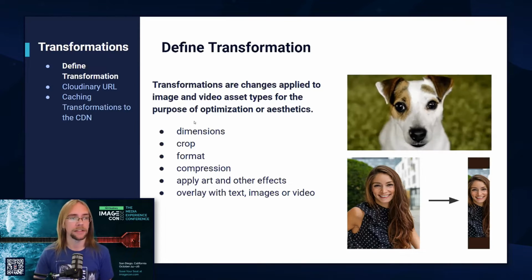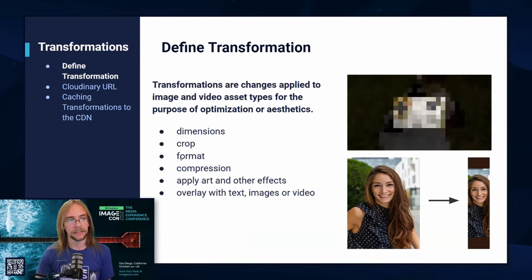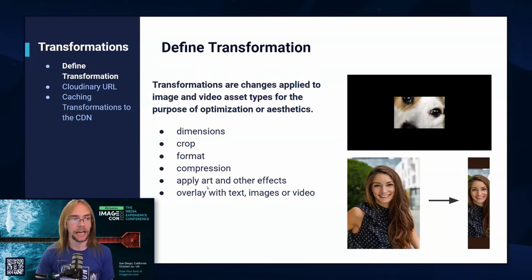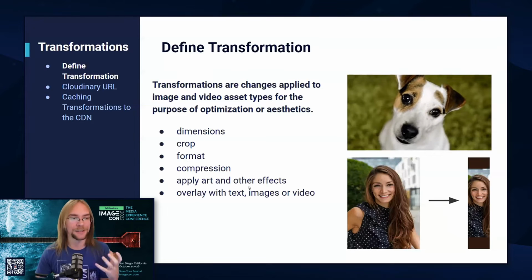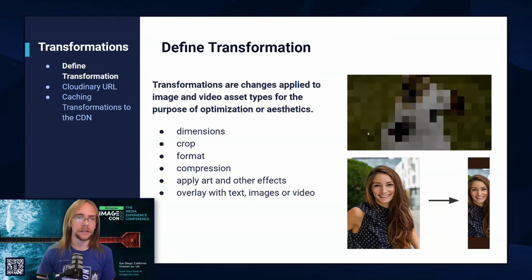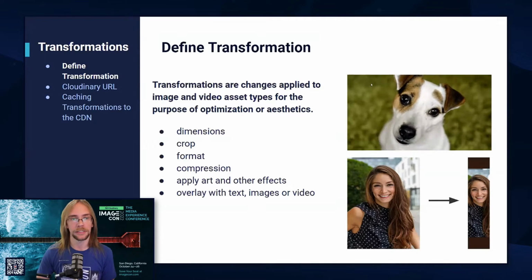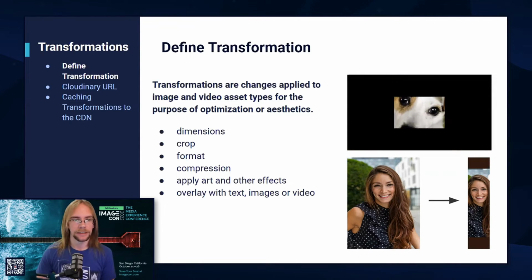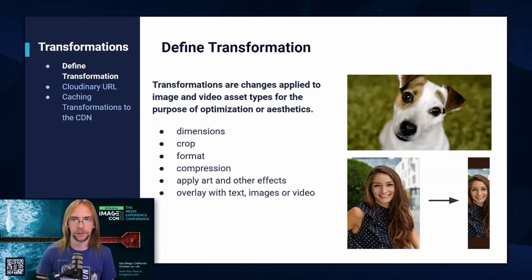But a transformation can be changing the size of something, cropping part of the image or video out, changing the format, changing the quality or compression, and applying artistic effects such as filters, overlays, that kind of thing. So for instance, here with this dog video, we can see the original asset is really rather large, but if we wanted to, we can crop out just this middle part, and that's what we would define as a transformation. Similarly, with this very smiley, happy lady, if we had, say, a banner on our website, we need to slot that picture in, we can transform the image accordingly.